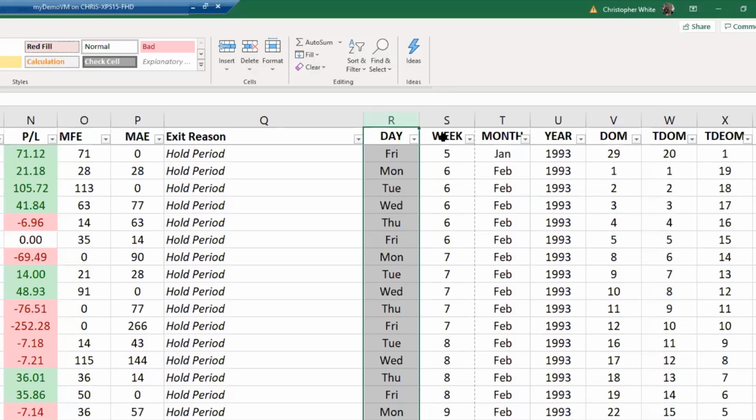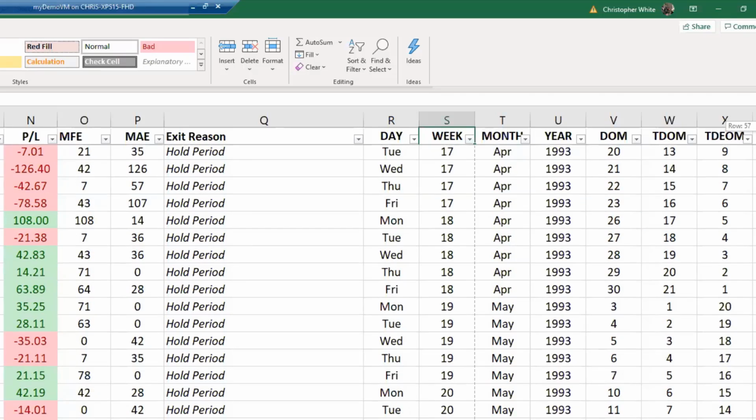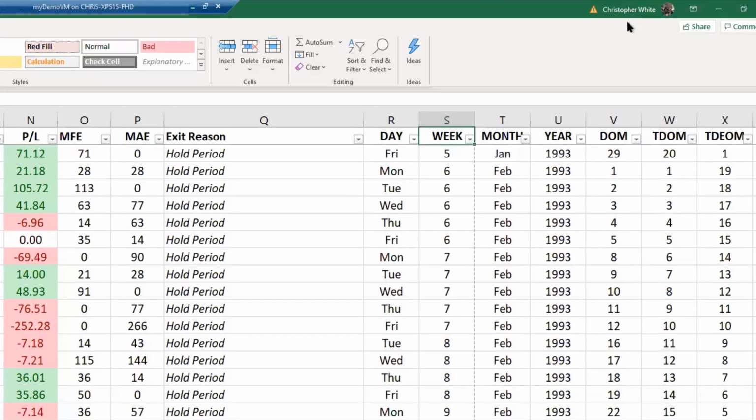The second tag is week. This happens to be week 5 of the year. Then we go into week 6, week 7, week 8, and we just keep going along like that. I'll show you how these tags have been defined, how you can define your own tags and how to apply them in a second. And then you've got day of year, day of month, trading day of month, and trading days till the end of the month, all the way through the list. So tagging is a very important concept with this idea.